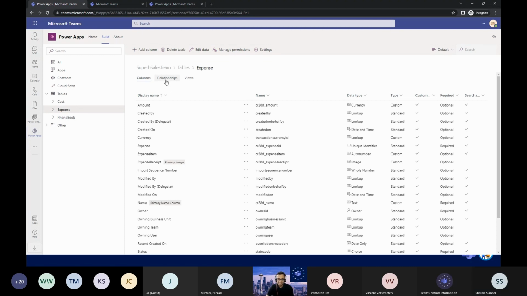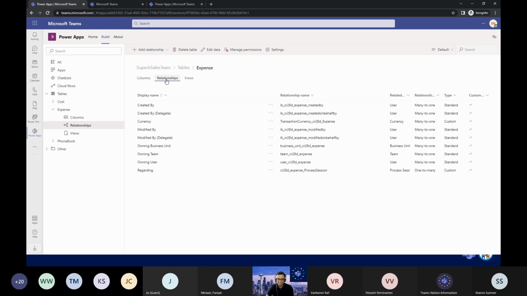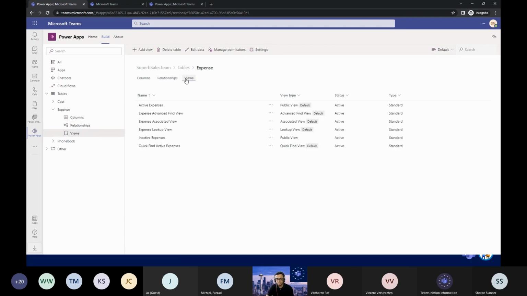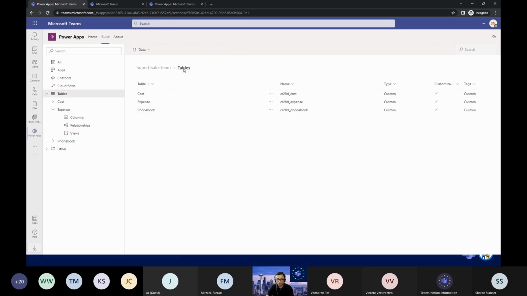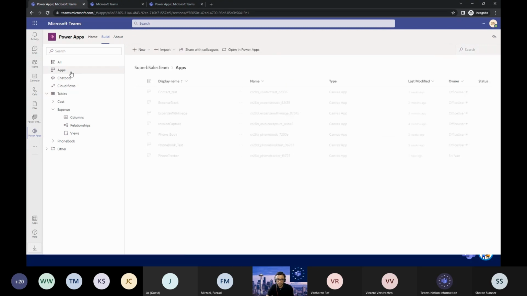So while we were talking about tables, we also talked about complex entity relationships, or how you could have one to many, many to many relationships. You can build all of that here. Nothing is hidden from what you must already be used to doing in the Power Platform. Of course, you can also have views like active expenses, so that it's already pre-filtered to what you just want to look at, like lookups and stuff like that. All of that awesomeness is not gone here from what you must have already experienced in Power Platform. If not, you can see the magic of Power Platform happening in a few minutes.